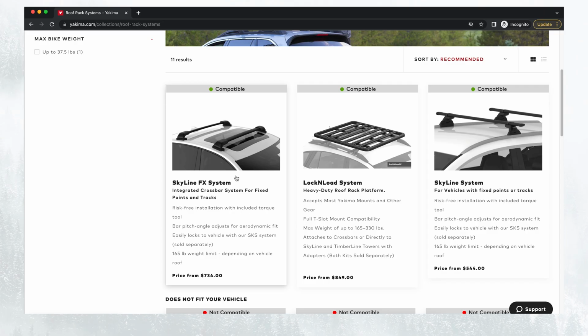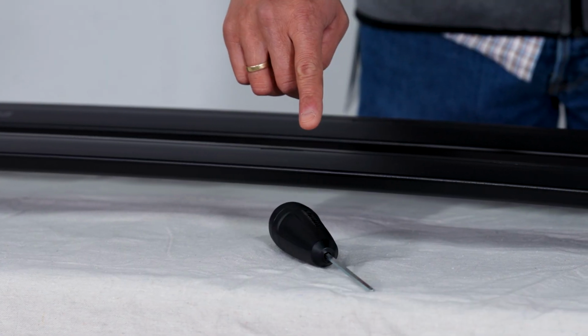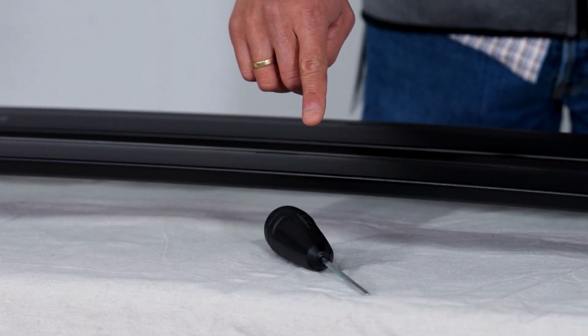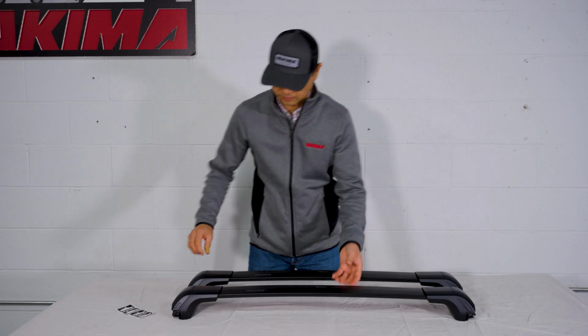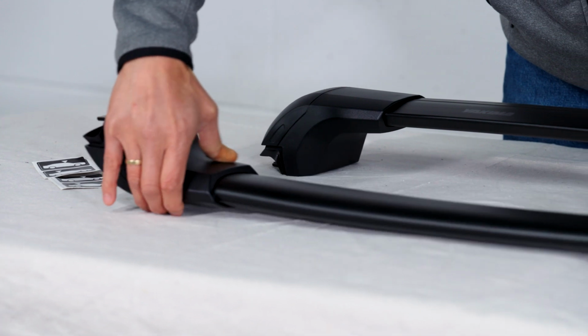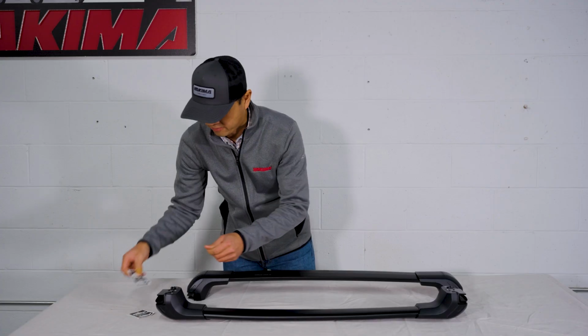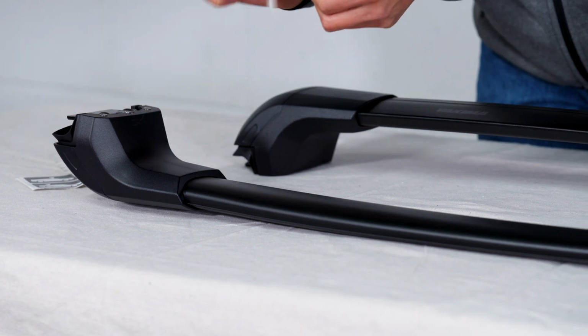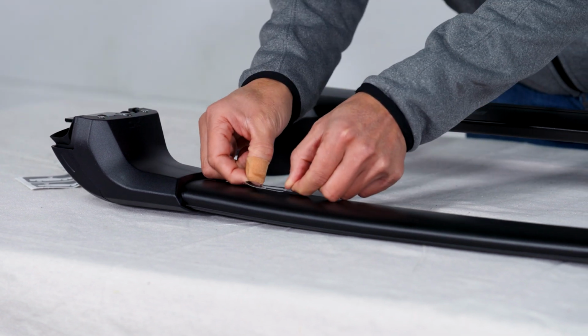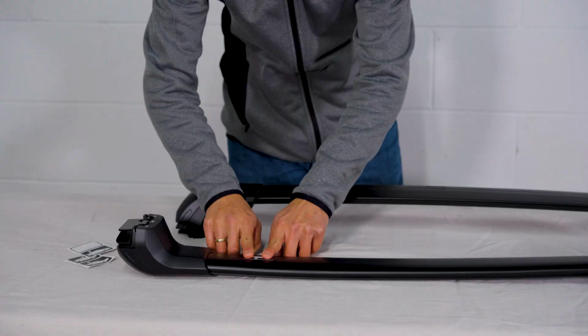on Yakima.com. For the installation, you will need the included torque wrench as well as a flathead screwdriver or coin if you're in a pinch. Start with the front bar first. Some vehicles may have a different size front bar and rear bar, so make sure you grab the correct length. You can add the included front crossbar sticker to the underside of the bar to help keep everything sorted.